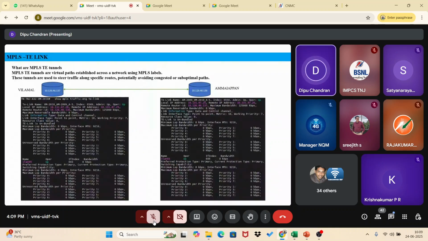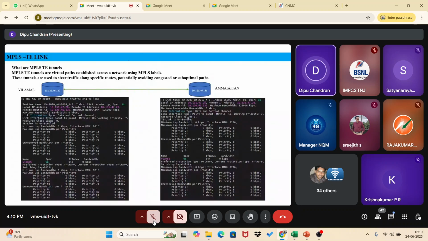So there is something called MPLS TE link. So you can see the TE link in your router. I have taken two nodes actually, VLML and another one. So these two routers, you can see that I just logged in. Both routers will have an MPLS TE link that will have the same local IP as your WAN IP. But earlier, the first step you have given, the same IP you can give here.